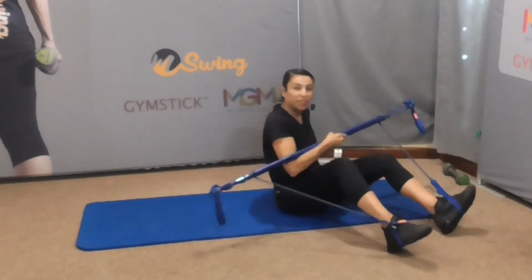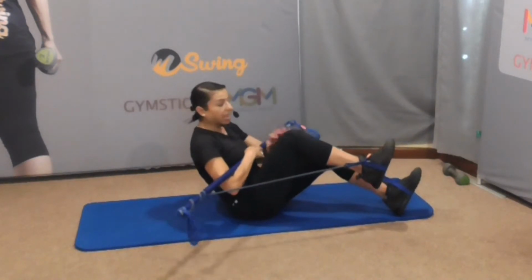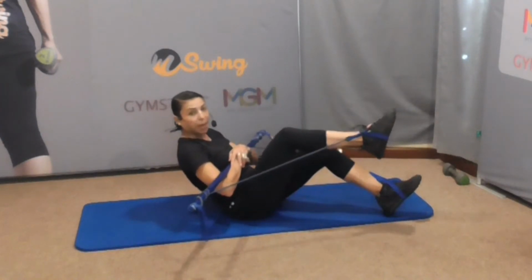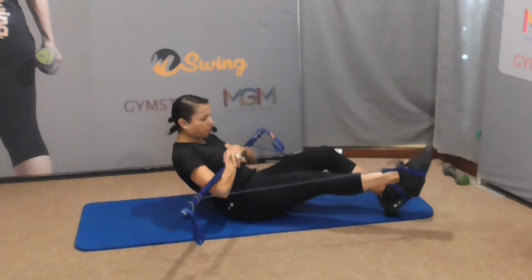All right, so back again, elbows underneath the gym stick, but this time we're going to be moving the left leg out and in. Are you ready? Stick against your body. Here we go. Left leg, go. Take it out, come back in. Reach out that left leg, stretch it out.